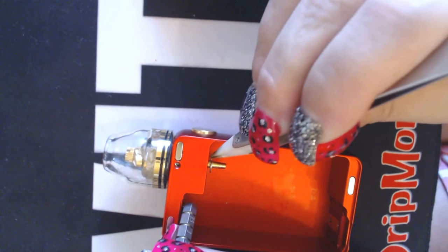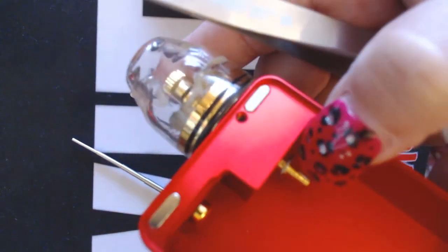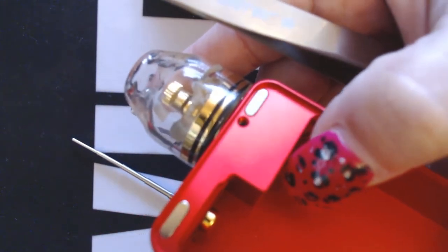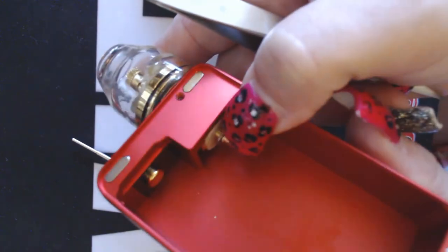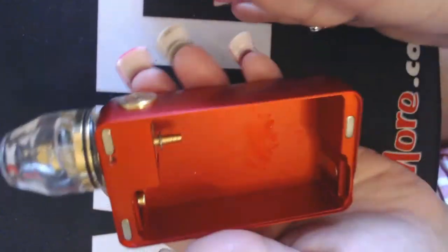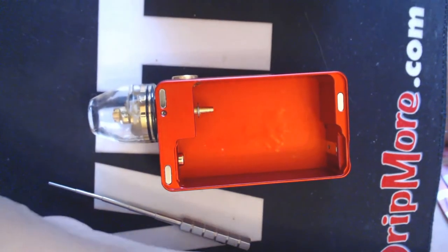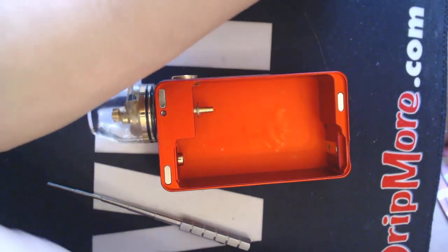See, it's spinning. And you just double check, do a close check. Make sure it's on there correctly, moving around with your finger. And it's on. Okay? Now your squonk is clean. You get your squonk bottle.